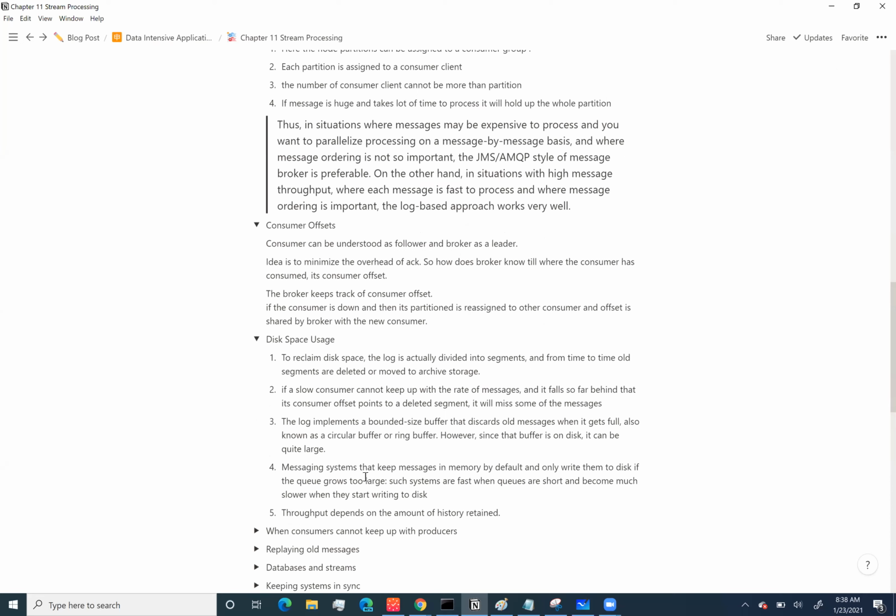So what happens is that messages keep getting produced, and the consumer cannot keep up with the rate at which producers are producing. So the messages are flooding in, and they occupy the whole disk space. Now there could be a case where only one consumer was slow and all other consumers were caught up. Then we will not care about it.